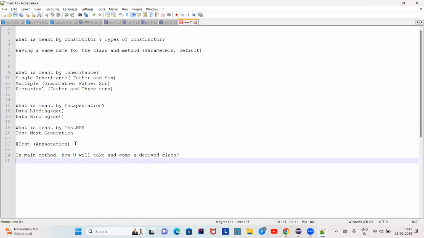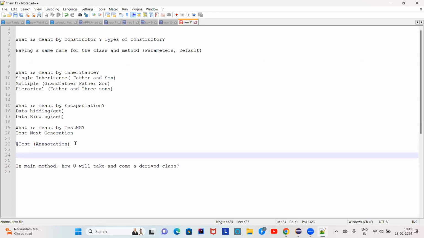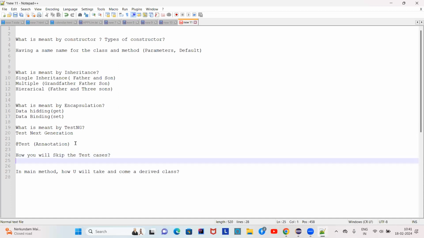How will you skip the test cases? The way of entering enabled equal to false.